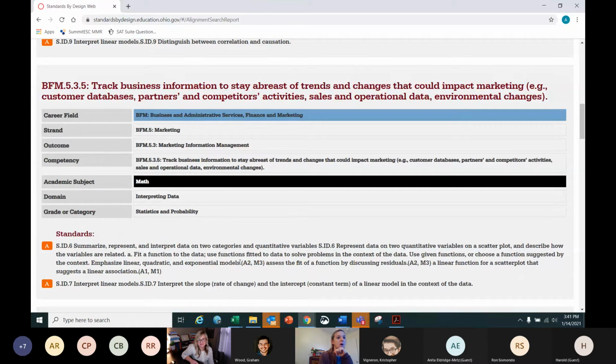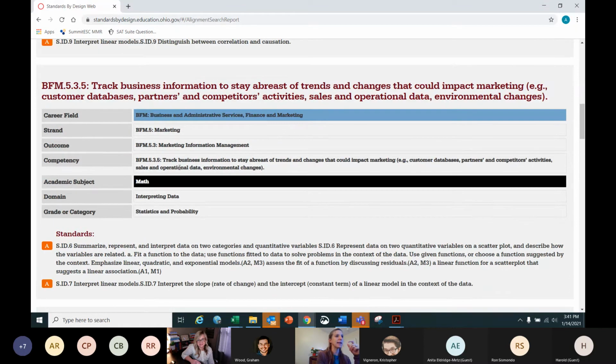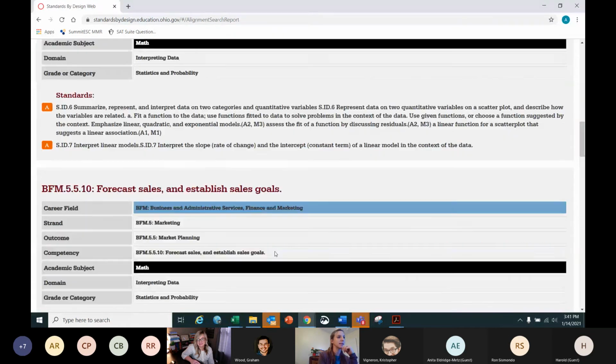And then sometimes our standards have A's, B's, and C's, and they're not quite broken out here yet. I know that they're still working to change some of that formatting stuff, so it may not be exactly how it is in the math standards, but at least it gives you a pretty good idea. Math teachers know the standards that they have, so they can kind of see this. So this is more scatter plot. So maybe when I'm tracking business information, I can bring this into my scatter plot section over here.